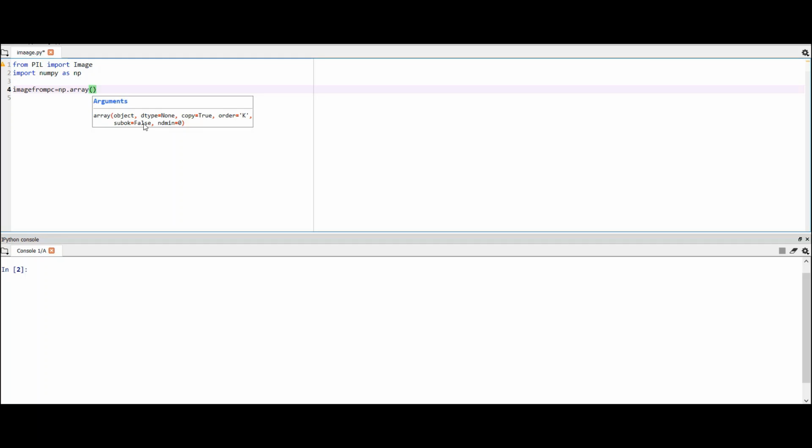I want the values that the image has, so I'll call Image.open to open that image. Where is that?